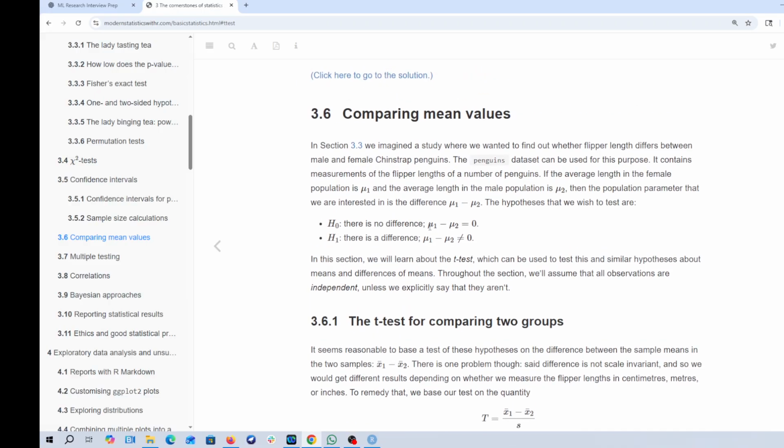So if I'm trying to compare the mean between two different groups, like I did mention, we are going to find out whether the flipper length differs between the male and female chinstrap penguin. The null hypothesis here, which is H0, is that there is actually no difference between those means, meaning that they are the same. And then the alternative here is saying that there is a difference.